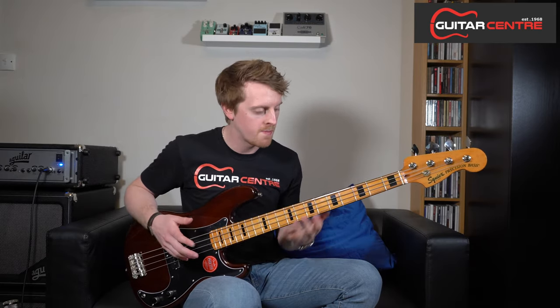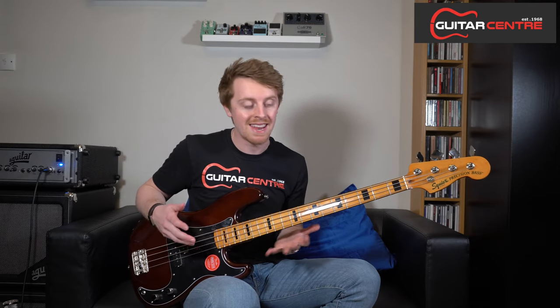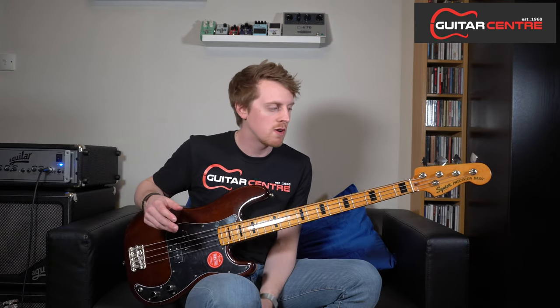If you are just starting out, or this is your first or second bass, you're not going to have a problem getting around the bass, and if you like a bass with a smaller neck, again, this is going to be for you. I'd say the neck profile is very similar to a vintage Jazz Bass profile.